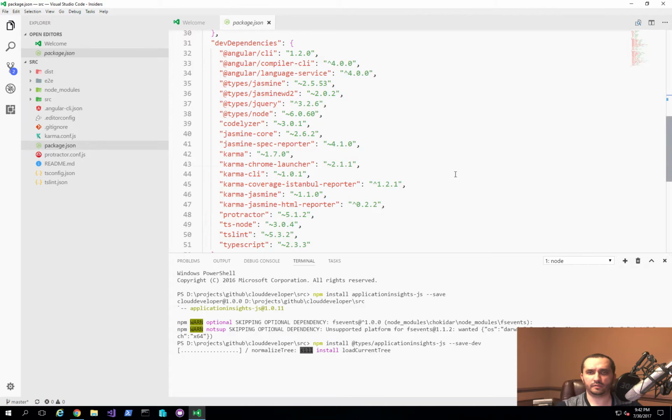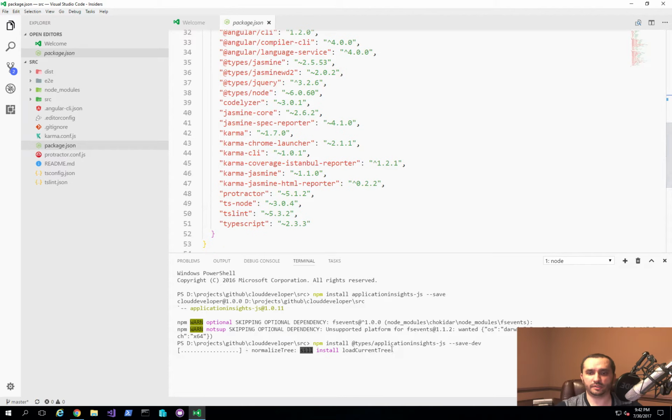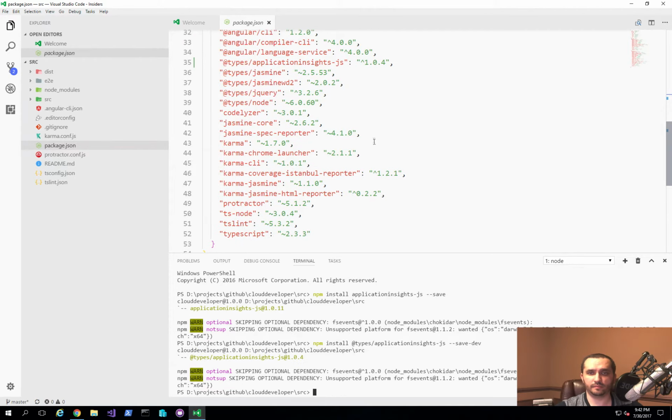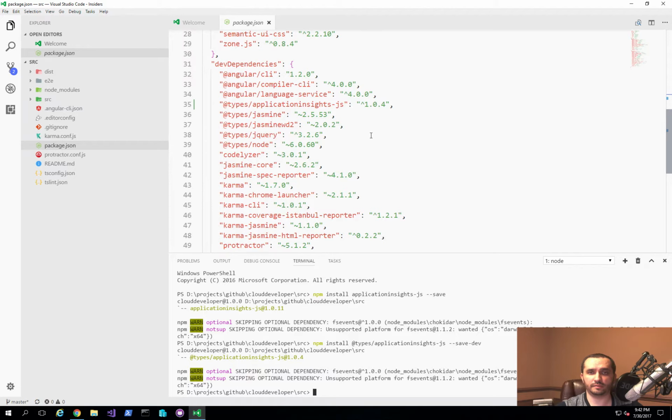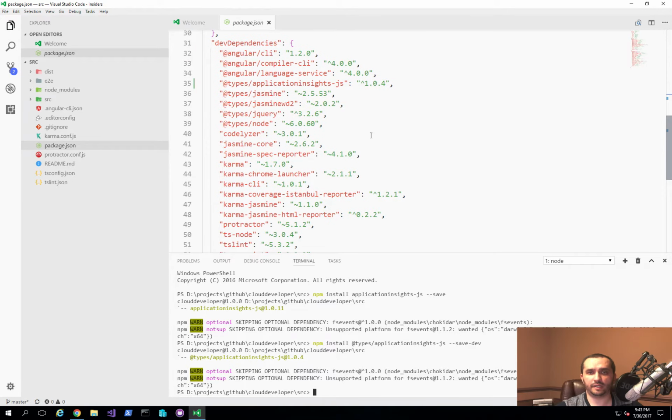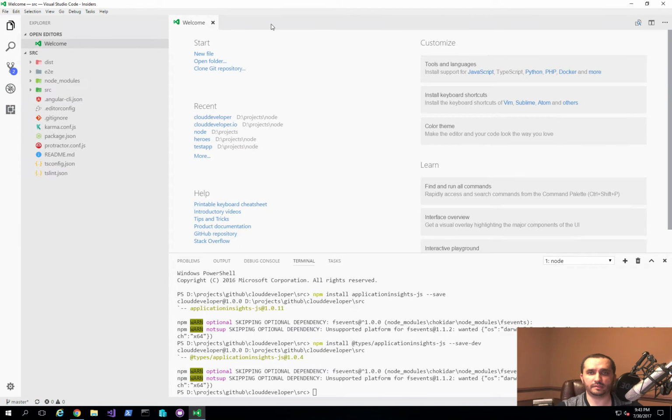Now, one thing you also notice is that this particular library is actually a slightly different version because it wasn't updated to accommodate all of the recent changes. Now, I haven't actually noticed any problems with that, so we should be okay. So in this particular case, we have our dependencies loaded.